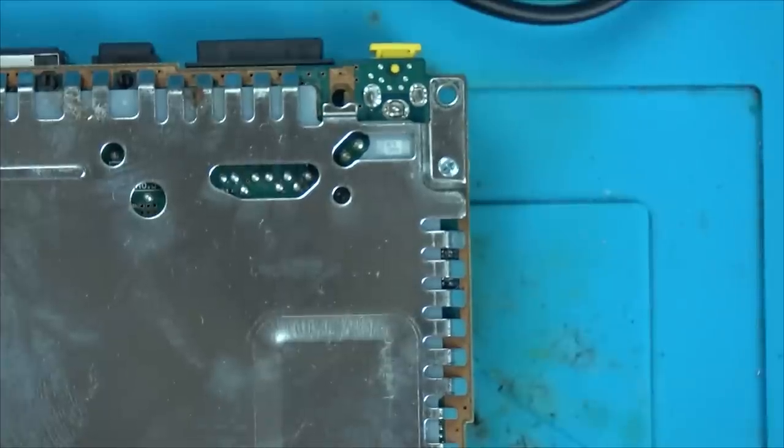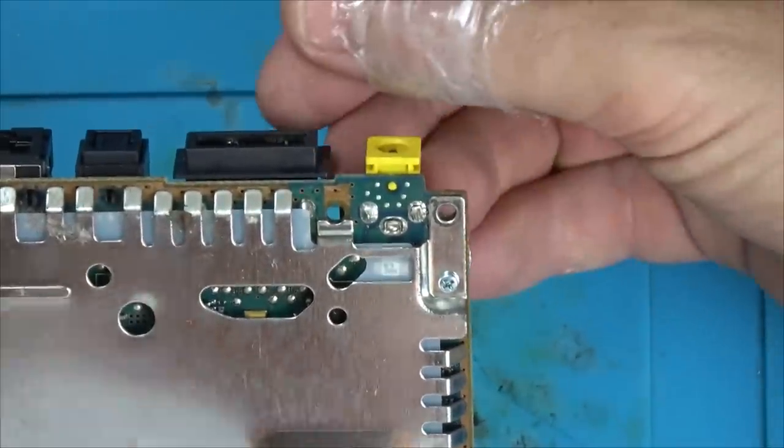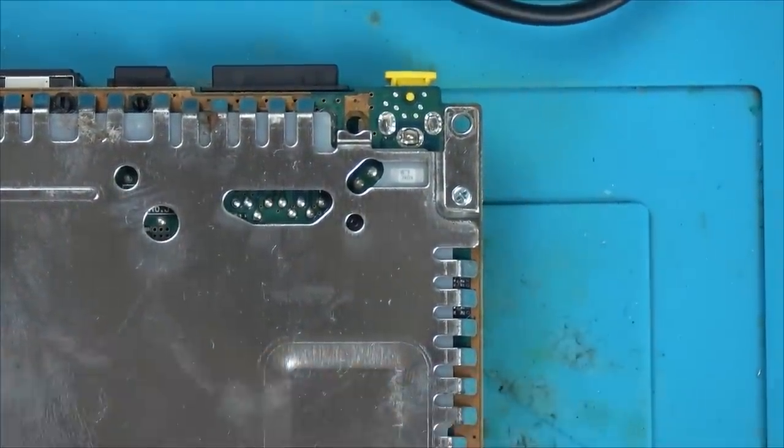Yeah? So that outer pin is actually okay here, but can you see this one's broken here as well? So obviously there could be other things wrong with it. I think it's quite common to have the disc fail on it, but yeah, that's why it's got no power. I think it's been dropped and this has taken the brunt of the fall and it's just snapped this straight off here. So let's get our soldering iron on, solder that up, and let's see if it is working.